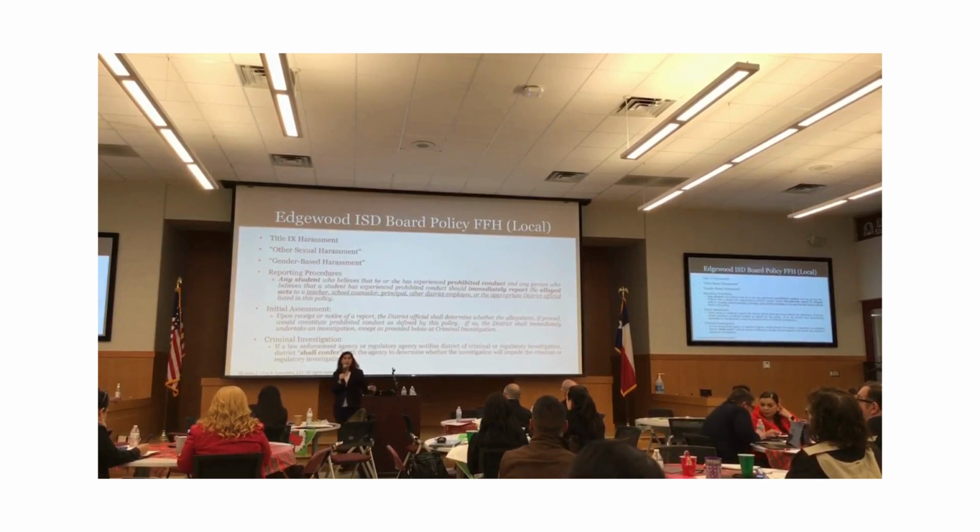It says, if the law enforcement agency or regulatory agency notifies a school district that there's a criminal or regulatory investigation ongoing, the district, quote, shall confer with the agency to determine whether the school district's investigation is going to impede the criminal or regulatory investigation. This is important because I see a lot of school districts, this is another area where things run afoul.